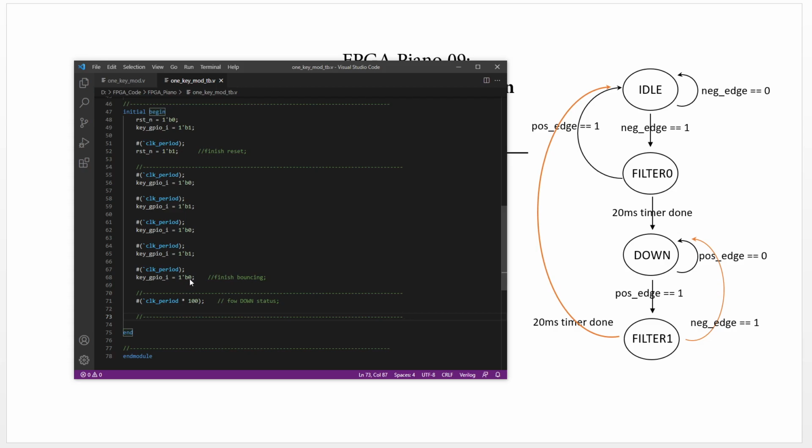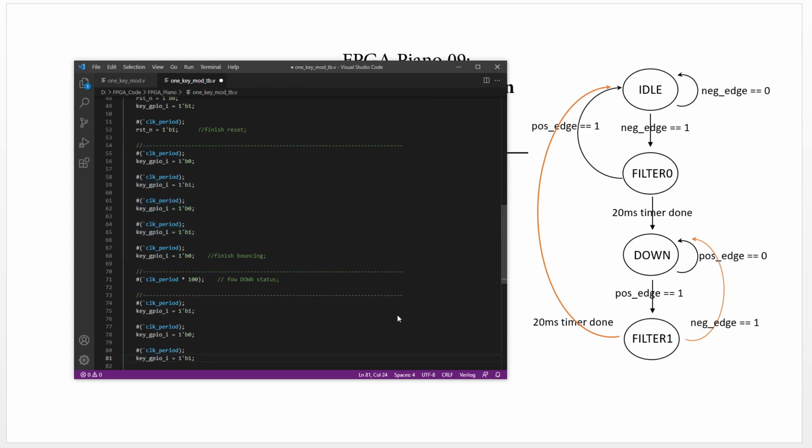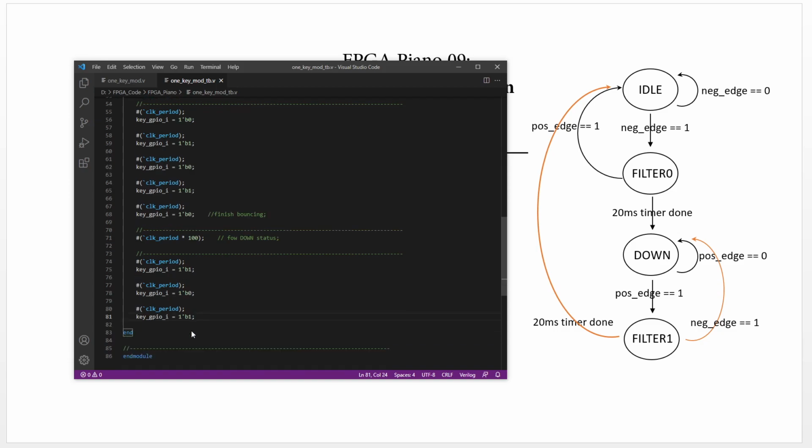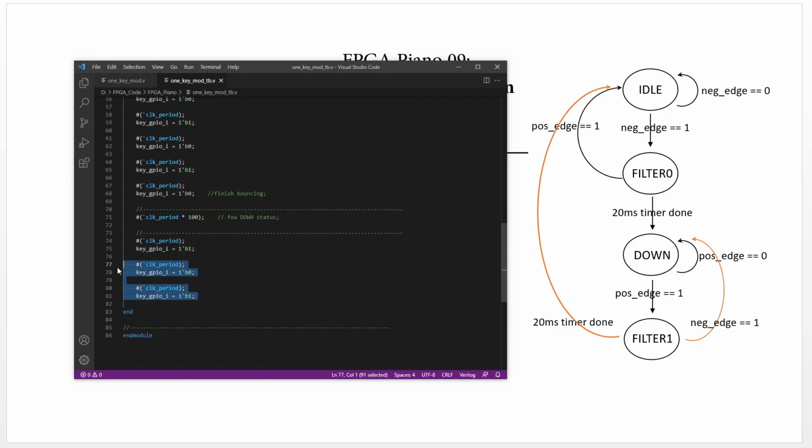The initial level for the GPIO here is 0. So we copy it: 0, 1, 0, 1, and then do some more bouncing here.